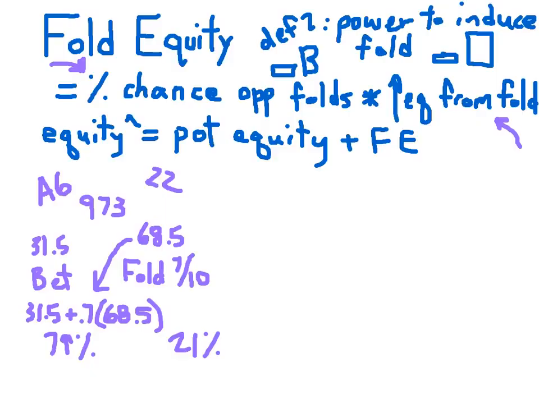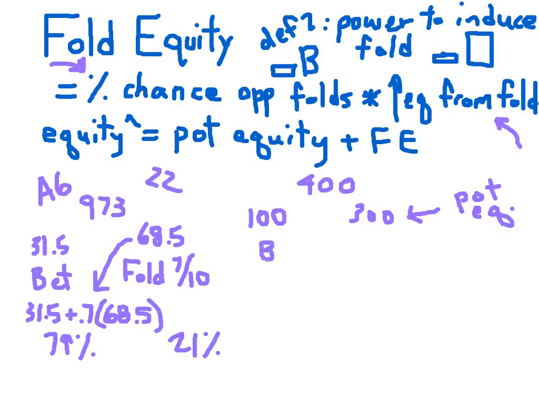I don't expect you to totally understand what fold equity is yet. We're throwing a lot of percentages around, so let's do a second example where we just use chip values. Let's say the pot is 400. If you had 25% equity in the hand, that's like saying that you deserve 100 of those chips. If you played this hand out 1,000,000 times, you deserve 100 of them. Your opponent deserves the other 300, and that's not great news to you, right? He's ahead in the hand. These chip counts represent our pot equity, or that standard hand equity that we taught in a previous video.